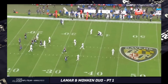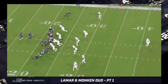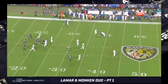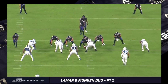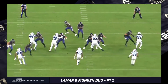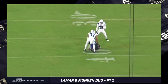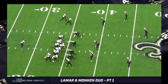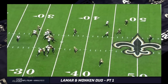I think it's a spectacular throw, and I'm using it as an example to say that Lamar, when given information, can process things quickly. One of the things that I felt like Greg Roman was very poor at attacking was two high split field coverages. And one of the reasons I think Todd Monken was hired is because the split field, two high coverage guru, at least in college football, is Nick Saban. I mean, a cover 7 is essentially a pattern read system.